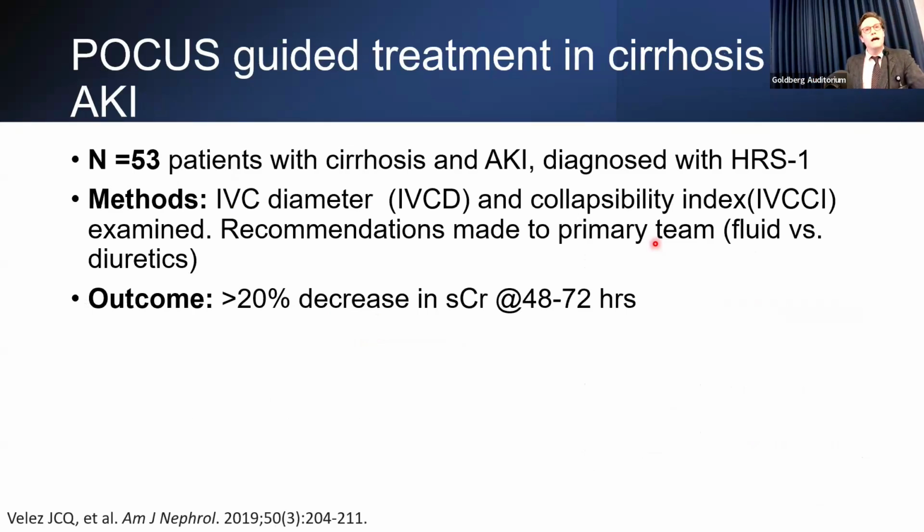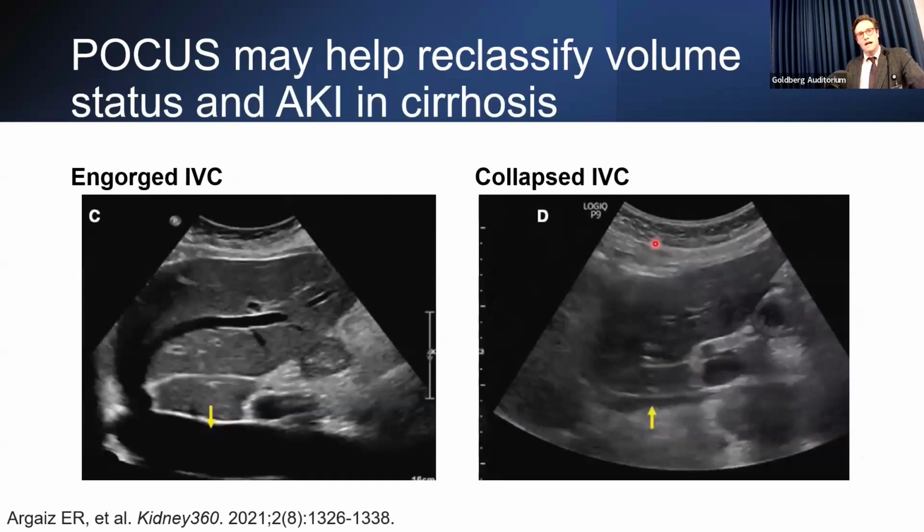And what they really looked at in this study is, we say 1 g per kg of albumin for 2 days. Why is that? Well, 1 g per kg for 2 days for someone who's 400 pounds may not be enough to restore effective circulating volume compared to somebody who is 90 pounds, that may be more than enough. It really looked at using POCUS to look at the IVC diameter and collapsibility to get an idea of the effective circulating volume. However, as anyone familiar with the POCUS literature knows, IVC diameter and collapsibility is not a perfect or reliable measure. But it's an interesting proof of concept.